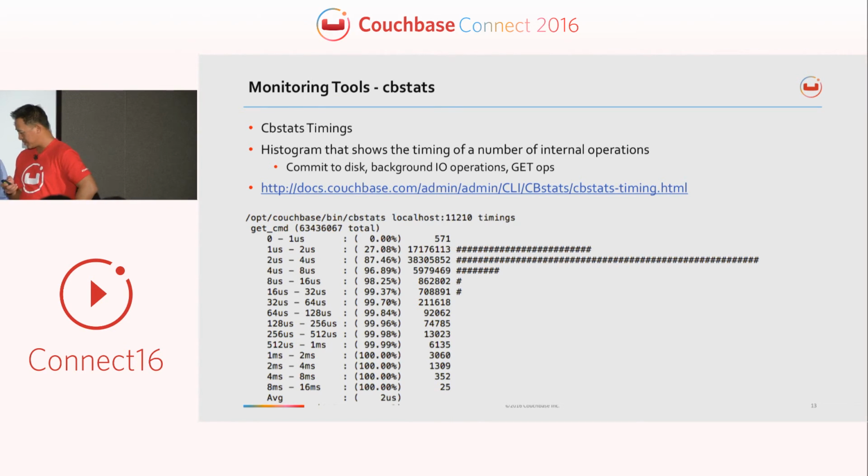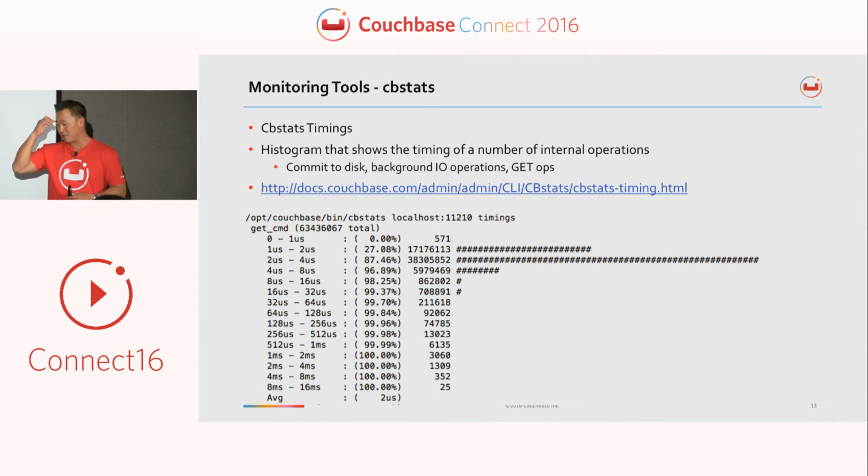And the way you read this, and I'm not going to point anymore. The way you read this histogram is that there have been 64 million GET operations done since the last statistics reset. Of those 3 million, whatever, 99.99% of them were serviced by the engine in under 1 millisecond. Right? I'm looking at this number right here. And then of those 64 million, we have another, I don't know, I'm bad at math, let's say 5,000. That took anywhere from 1 millisecond to 16 milliseconds to service.